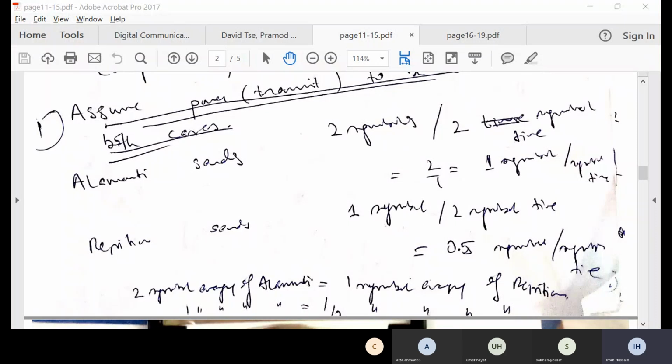is that you are sending two symbols, but with half the power in each symbol. If I assume that the total power is the same, that was the same thing I was showing you here, that two symbol energy is equal to one symbol energy of PAM. So in that case, you can see that one symbol energy of LMOT is actually half the energy of repetition, if we assume that the total energies are the same.